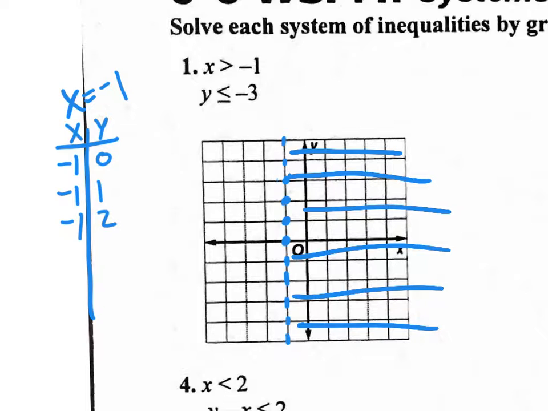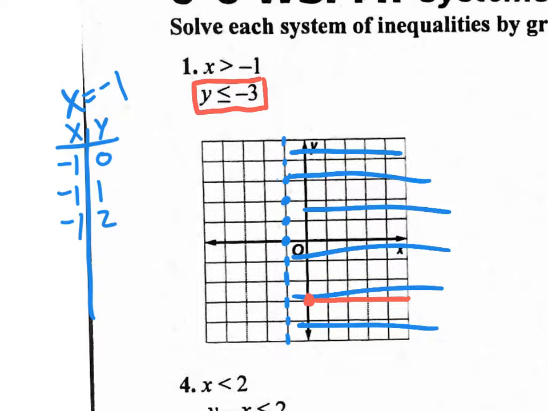Okay, now we need to graph the other one on this exact graph. So it's kind of like ignoring the top one that you already graphed, and now let's graph the other one. If you have different colors, this is where it's great to use them. So on the other one, y is less than or equal to -3. When you have a letter and a number, you go to that axis, to that value. Let's put a dot right there at -3 on the y, and we're going to draw a horizontal line, going left and right.